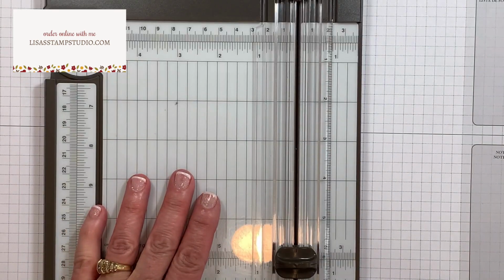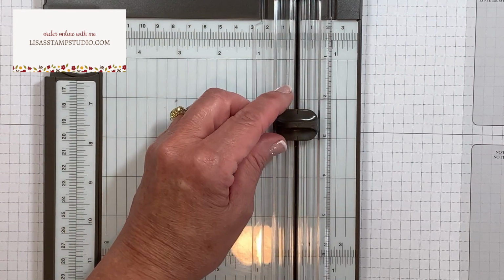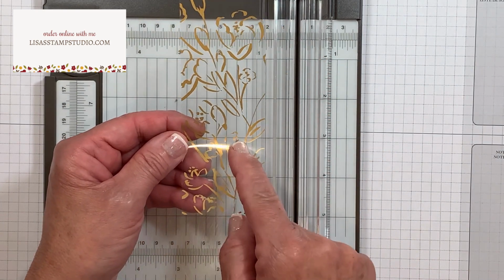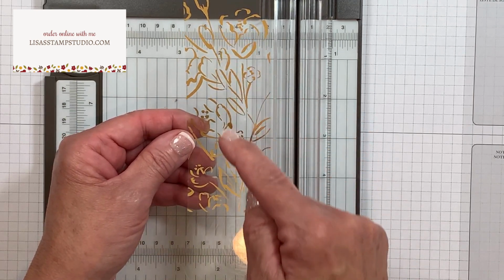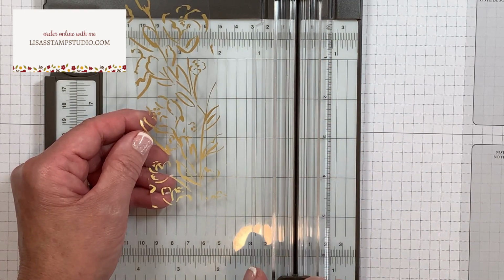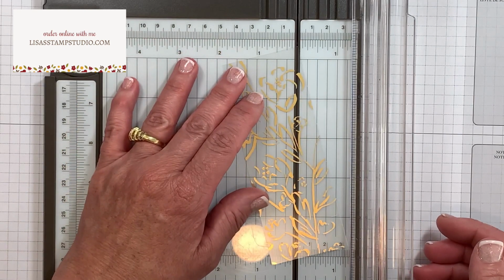I have my Stampin' trimmer here, which includes both a scoring and a cutting blade, and I just navigated the scoring blade up and out of the way. I'm going to look and navigate to about here. This is about the 2-inch mark from the bottom. Again, like I said, this can be anywhere you want it. The great thing about the Stampin' trimmer is that this cutting guide area is clear so that you can see where you're going.